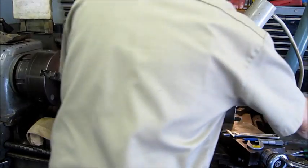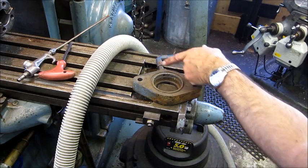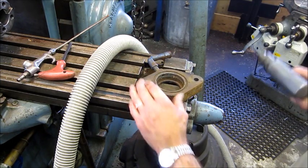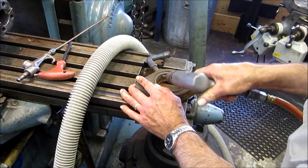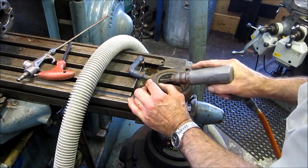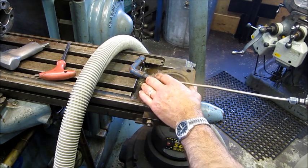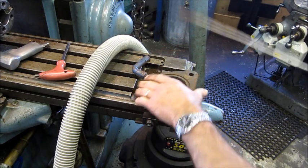Let's get it out of here. Get it back over in the rack. Okay, this hole coming in from the water jacket, where you have positive flow of water flowing in around your seal, I'm going ahead and drilling that rust out of there until I get some flow here. I don't know if I might have to pull that apart or what, but I'm not getting any flow out of that.